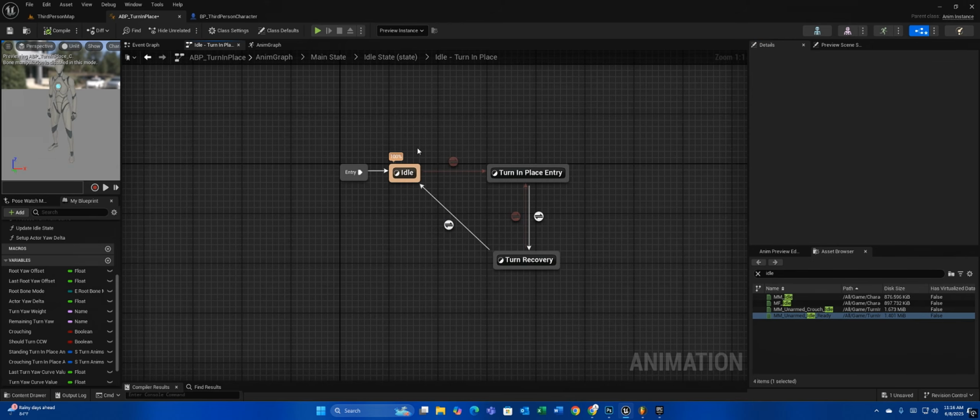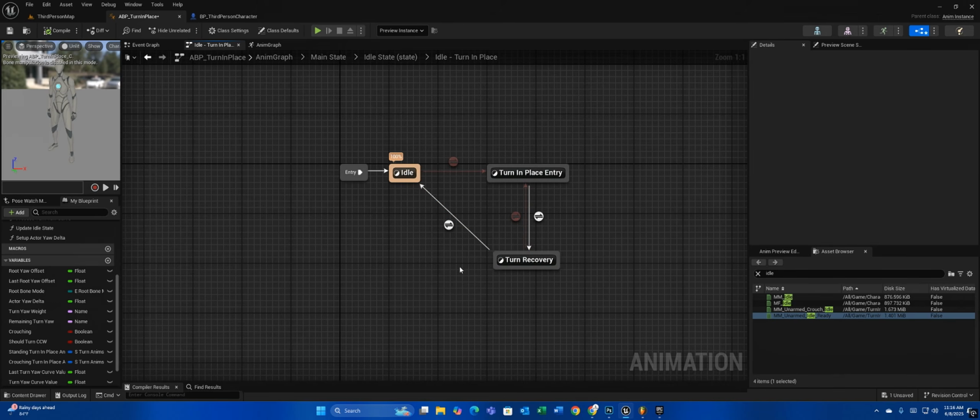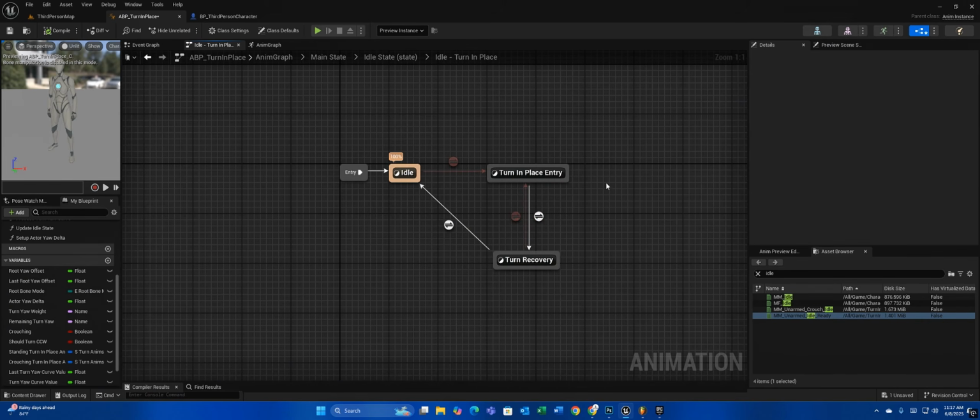So essentially what's going to happen here is when we're idle and we apply yaw input, it will then head to the turn in place entry state. Then it will come down and check to see if this state is active. So it will go get the animation, play it, and return. But if it plays the animation and it receives input again, it will go back up, get the new animation, and come back down and play it again. So these transitions need to be really well put together.